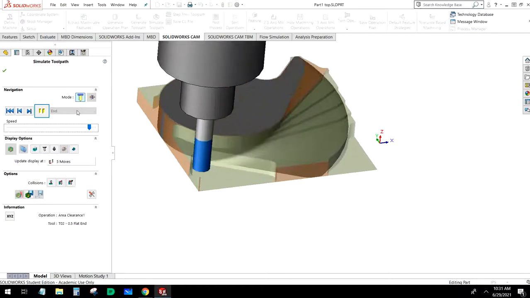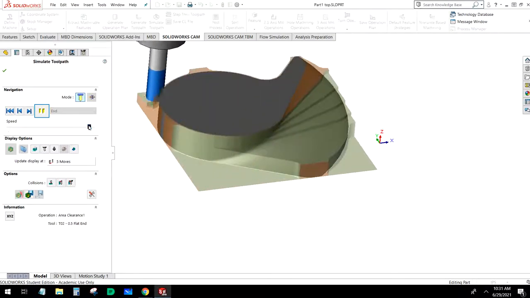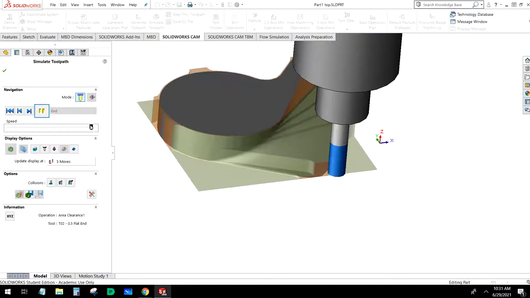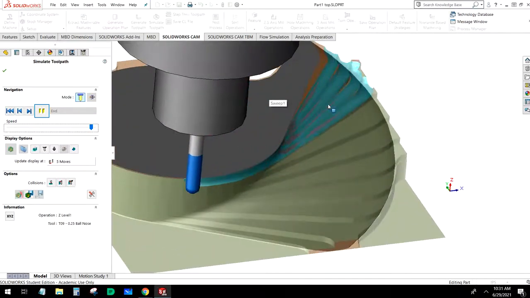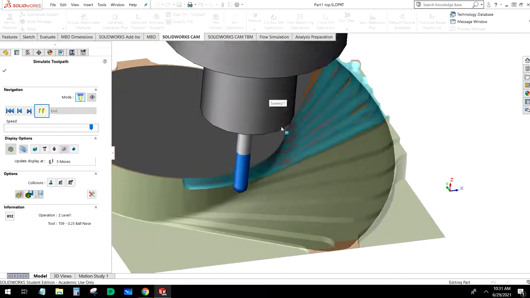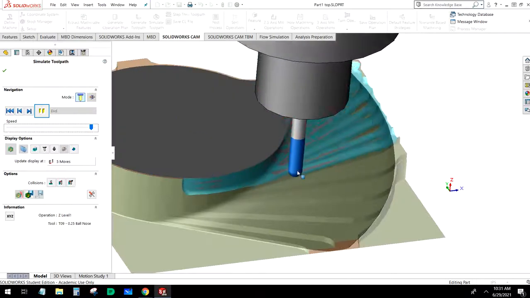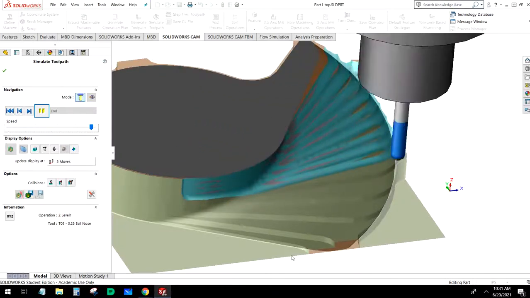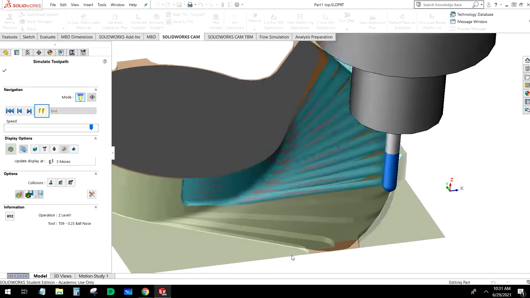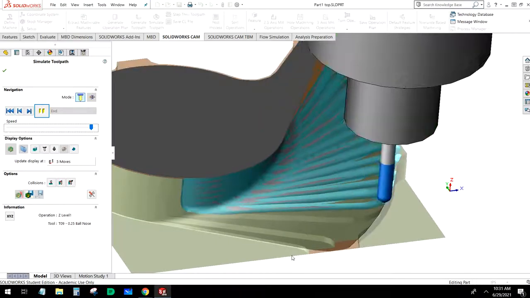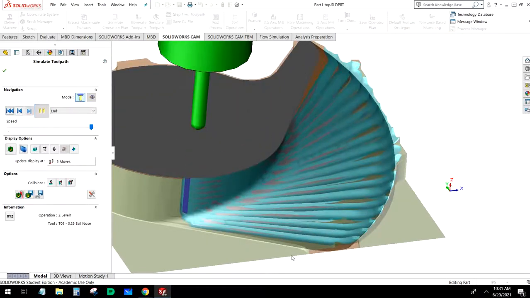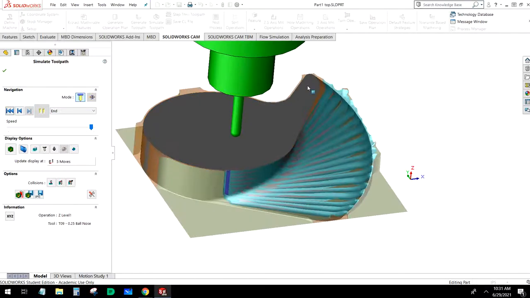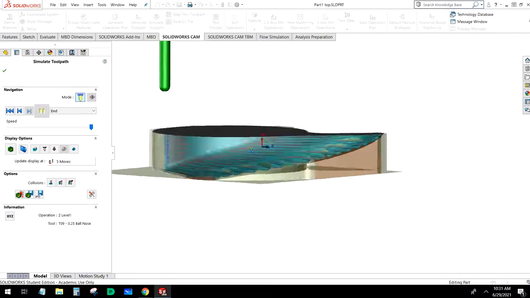Let's go ahead and speed this up a little bit. Then it's going to come in with the ball mill, and this is where it's actually going to start to sculpt it into that finished contour. Now, we've got to tweak all these settings. If you'll notice, it's leaving quite a little bit of material around the outside as well. We're going to have to program in a contour or perimeter pass to clean up this outside. But this is a pretty good starting point.